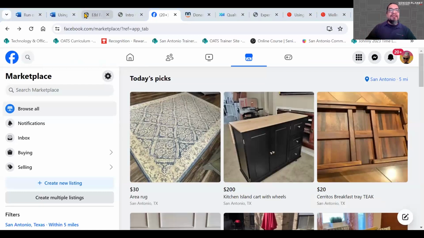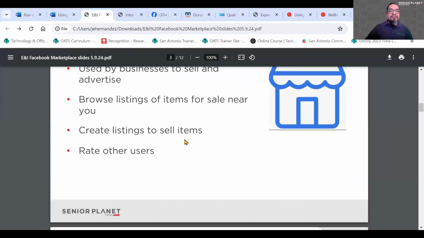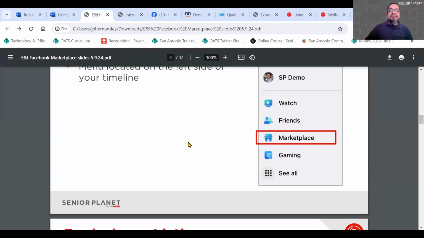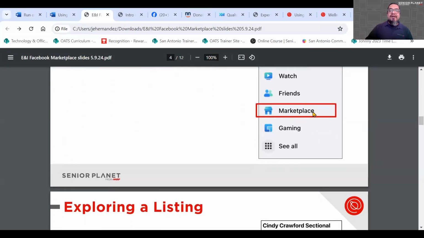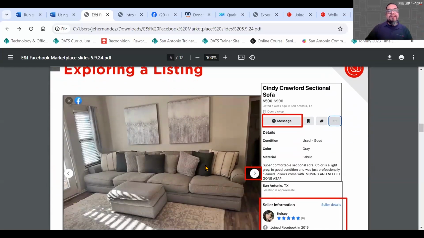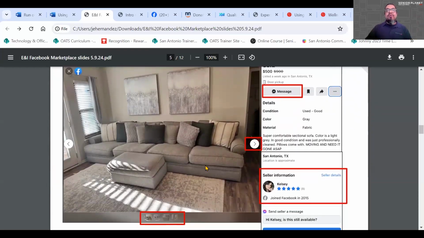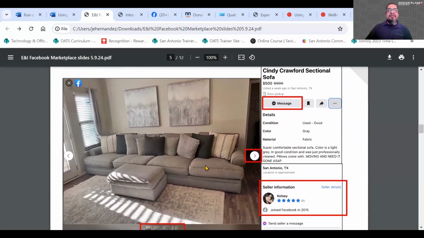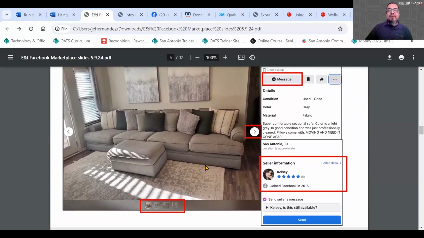We're going to talk about creating a listing now. We went over the main features and how to access Facebook Marketplace. Remember, just look for the Marketplace title and icon amongst your menu on the left-hand side of your screen. We went over exploring a listing, where you can message the seller and find out more information.